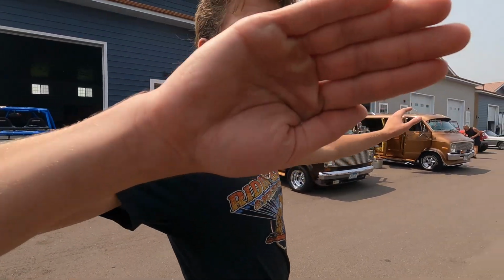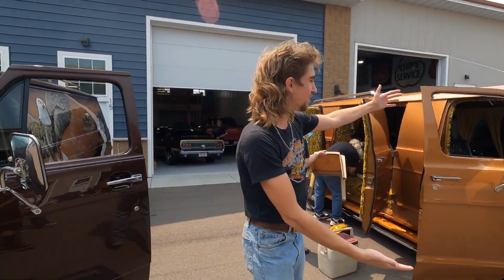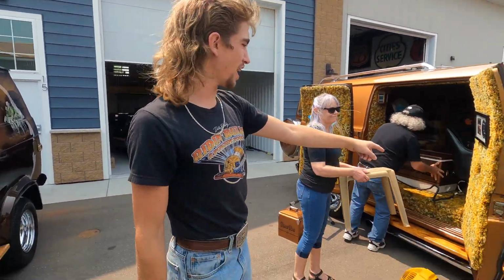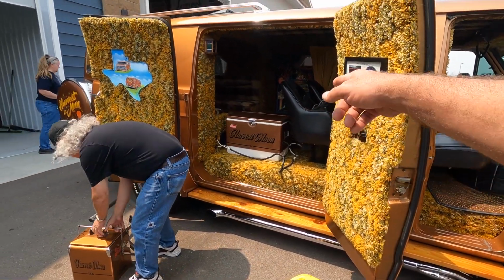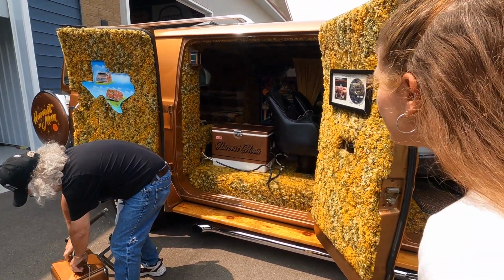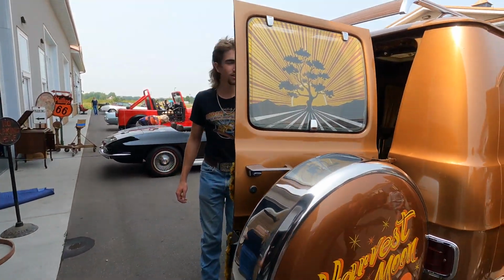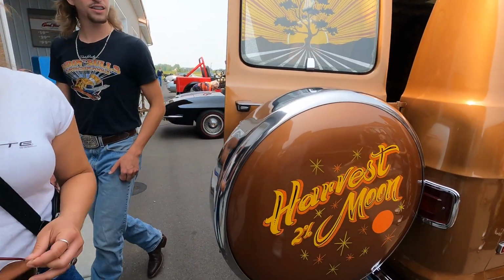Coolest thing ever is right over here. Okay, let's go here. We gotta shield your eyes, do a grand reveal. This is it. Look in at it, well. I want it so bad. So bad. Look at that shag carpet. Oh, God, I like the cooler. I love it. Those Coleman coolers. Yep. Where do you find those anymore? This is so cool. Two benches. What does the name signify? I'm a Neil Young fan. Oh, God.